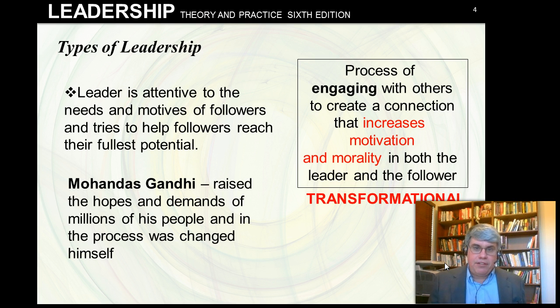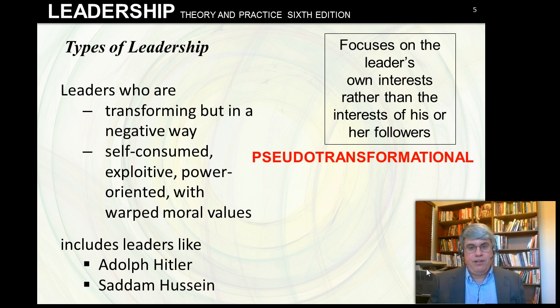So we've got transactional leadership, we've got transformational leadership, and then a third description that goes in here is what's known as pseudo-transformational leadership. This is transformational leadership where the leader transforms the follower, but rather than focusing on the good of the follower, the transformation focuses on the leader's own interest rather than the interests of his or her own followers. So it's like negative transformational leadership.